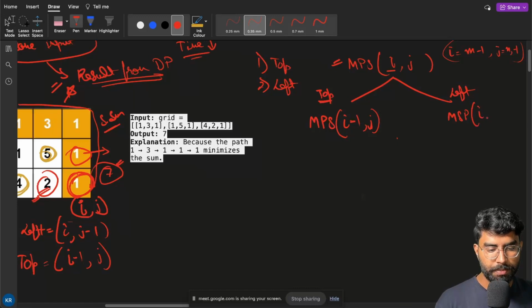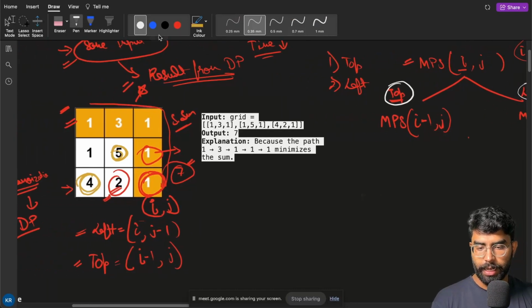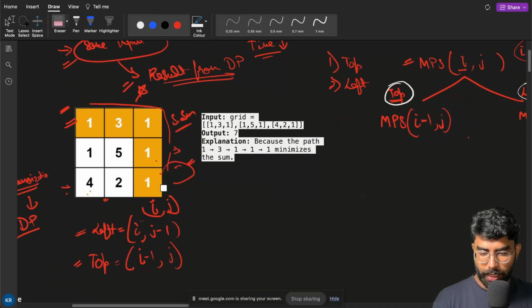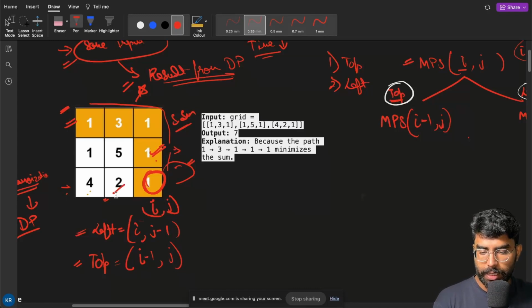Row will be same and j minus 1, correct? And we will take the maximum of both, right, from top and the left, right? If we are at this point, not the maximum, minimum, right? We need to find the minimum. Of course we need to find the minimum path sum, so we will take the minimum of this one and this one, right?